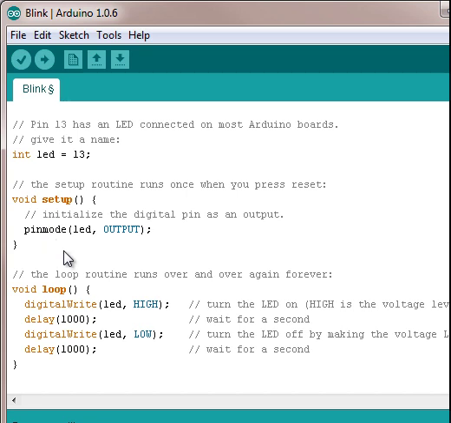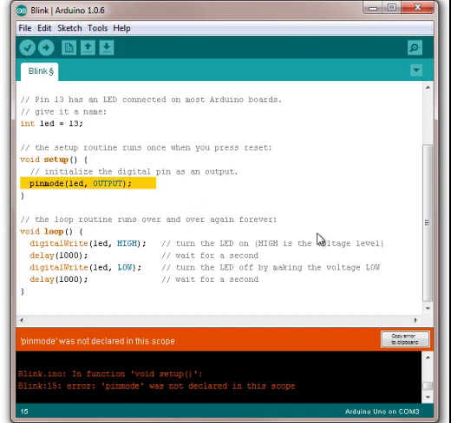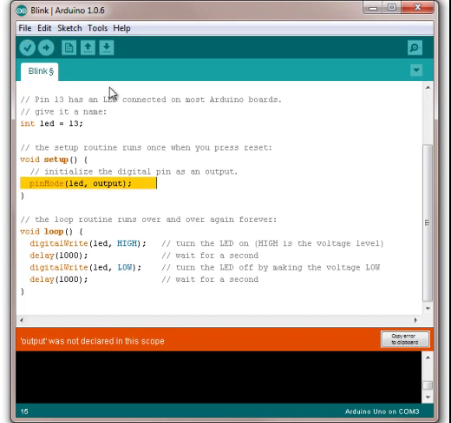And if I make that a lowercase m, notice that in this case it's no longer recognized as code that is native to the language. And again, if I go ahead and compile this, it's going to tell me that there's an error there. And in this case, the error is simply that I have a lowercase m rather than a capital M. So there are certain places where you have to be very specific about it. Here, if output is changed to all lowercase, you'll notice that it is no longer recognized. And if I were to compile this code, it's going to give me an error on that same line.